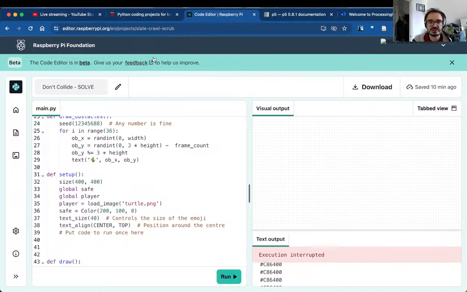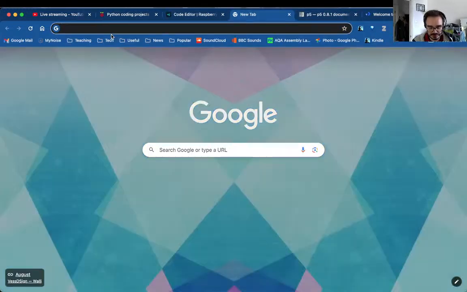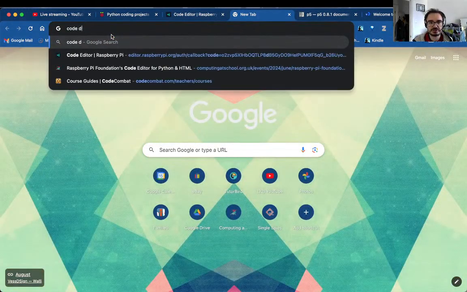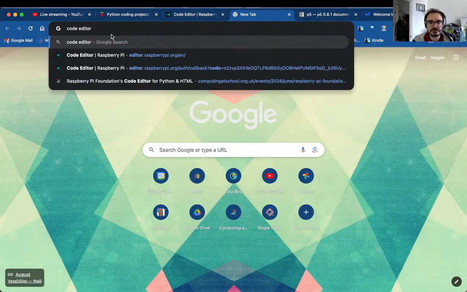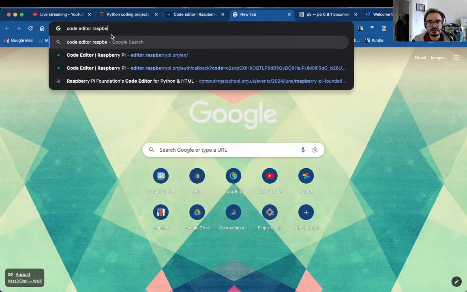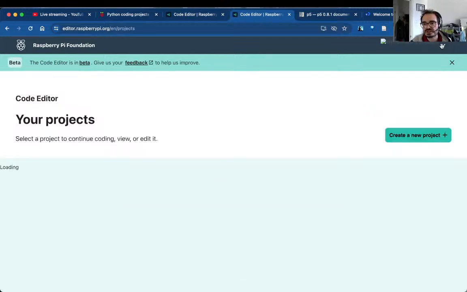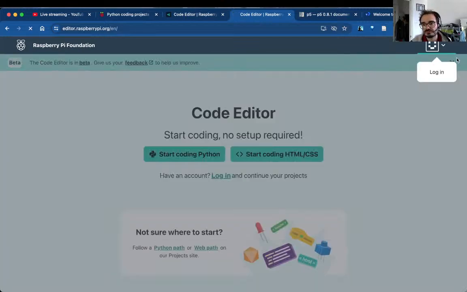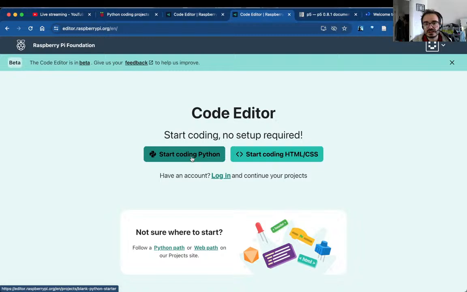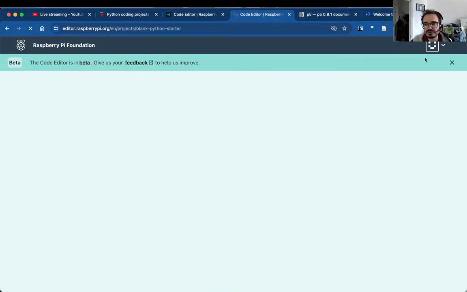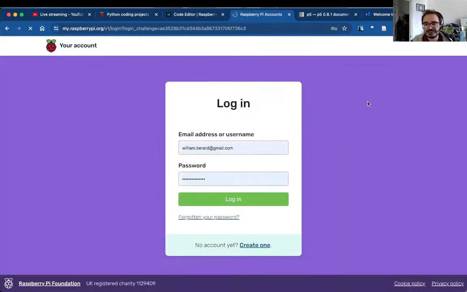So I'll be using the Raspberry Pi code editor, which you will find by looking for code editor Raspberry Pi. And you'll want to be logged in so that you can save your work. So if I'm logged out, I log in, and start coding Python. Am I logged in?